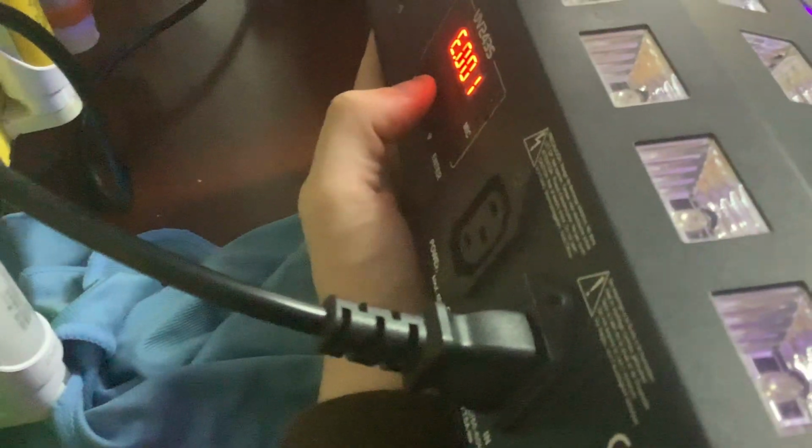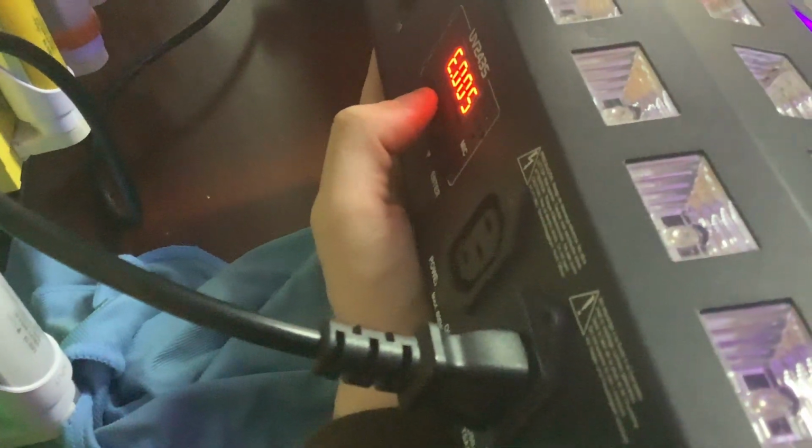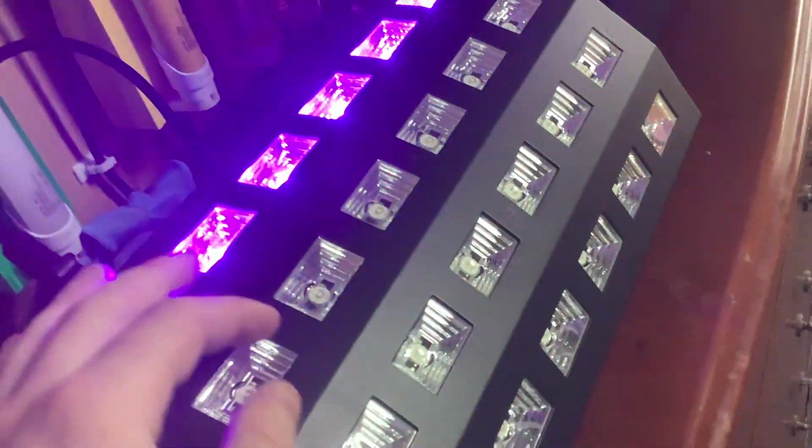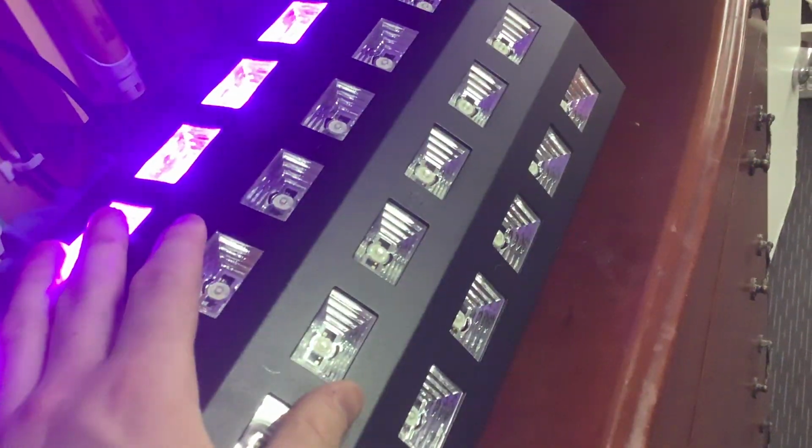Not very good for epilepsy people though. Let's see what this function is. I do believe this is how many rows you can have on. We've got it set to 5. I do believe the higher you have it... Oh, there we go. That's just another similar function, except this one's a bit slower. So that would be very good if you want just a very slow UV effect going on.